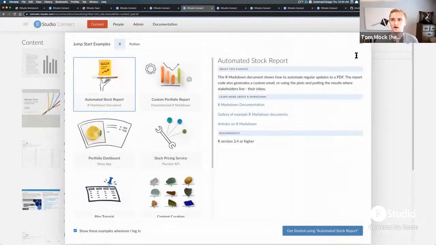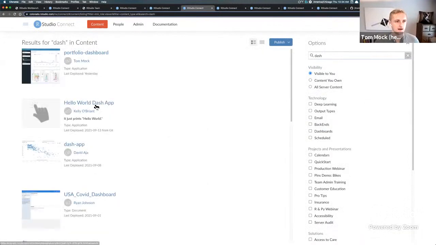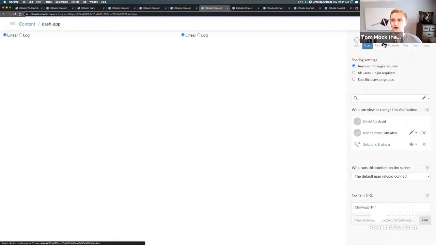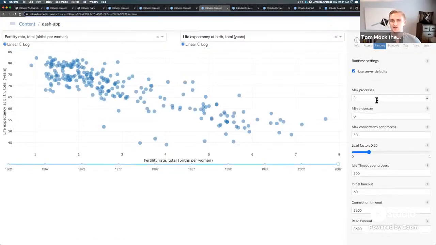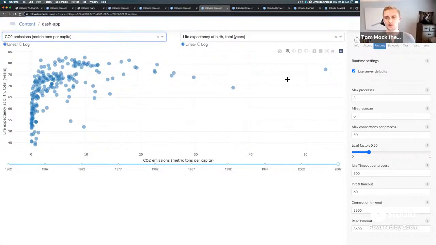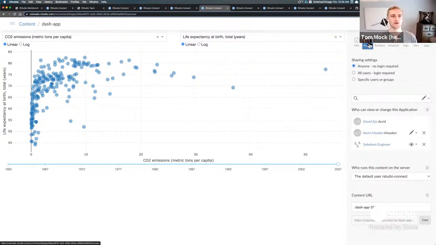So let's go to a quick Dash application. And let's do this Dash application for my colleague, David. This is just one of the examples from the Dash team, one of their Hello World examples, but a rich one that they have. And again, I have the ability to change these parameters as I see fit. So as a data scientist, I can publish my application, I can change different things and it makes the graphic change on its own. But I don't have to worry about how Linux works or how authentication works or how scaling of an environment works. I just get to create the data science content that I want to put out there.